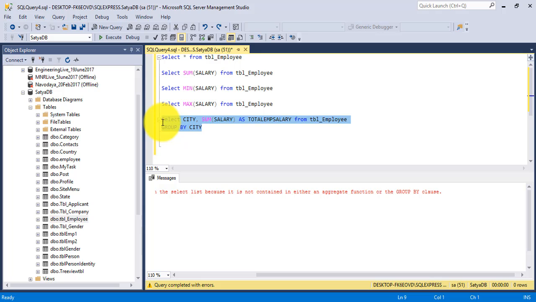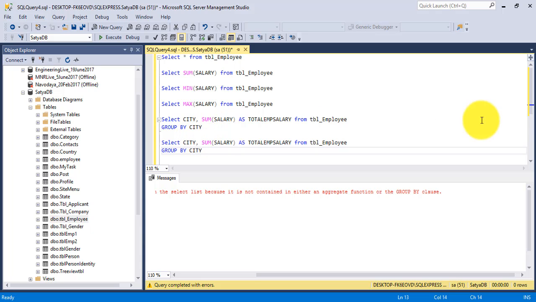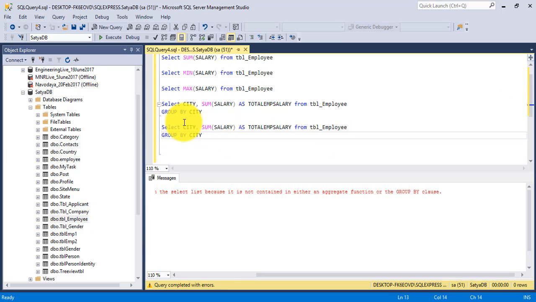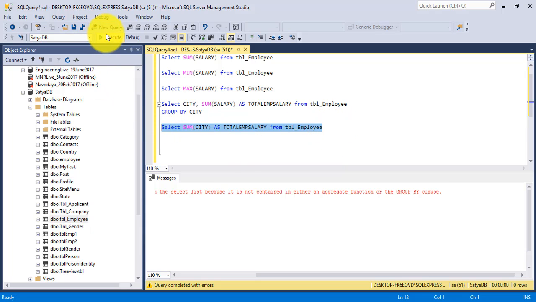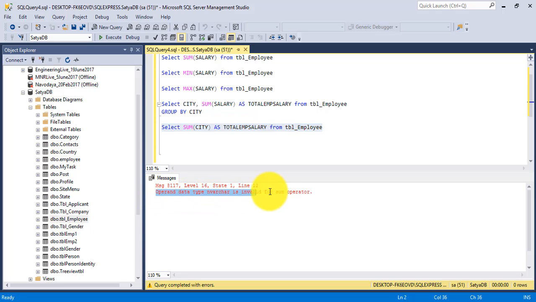If I copy this and paste here, remove the city, and remove the group by clause, and then mention the city column here and execute this, see here: operand data type nvarchar is invalid for sum operator. If you use an aggregate function, it will only allow a numeric data type.